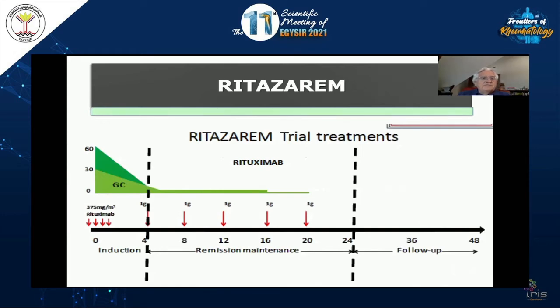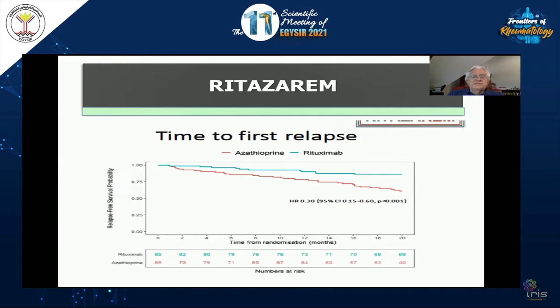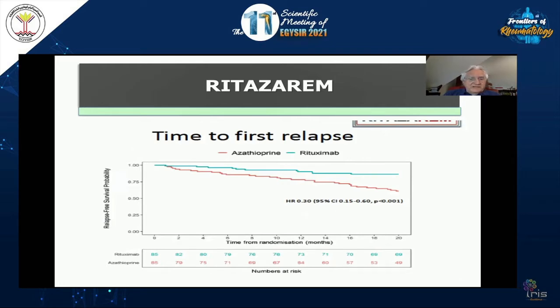It has not been published, but the Ritazarem trial is now finished. And in this trial, the patients received 1 gram every 6 months of rituximab. The population were patients who had already relapsed. They were more severe than the patients included in the main recent trial. The results confirm that rituximab is superior to azathioprine. And what we don't know is the side effects. The abstract said that there is no difference with such dose of treatment, but of course, we have to know the detail and we'll see the publication.